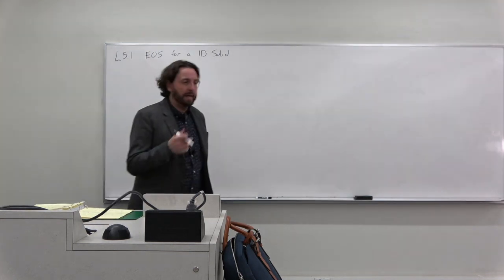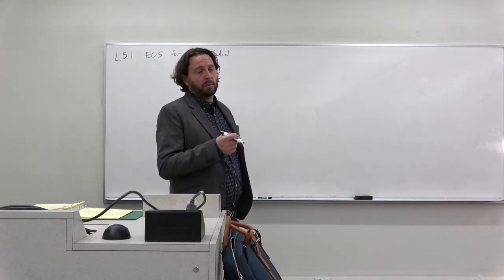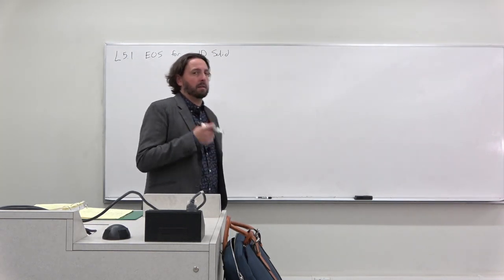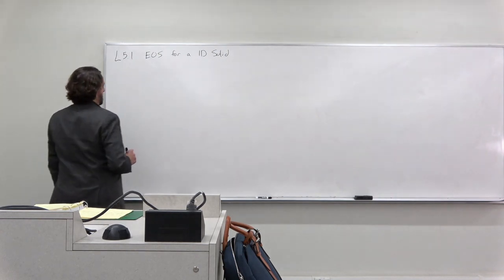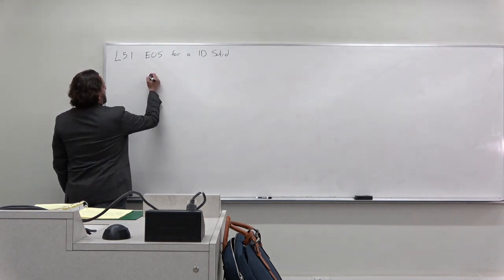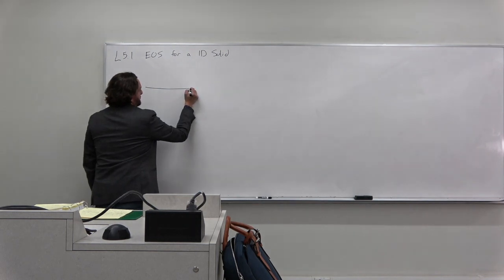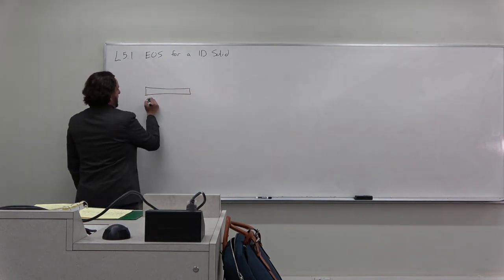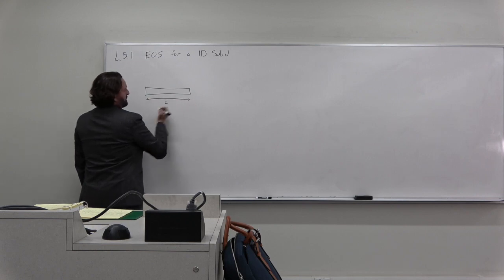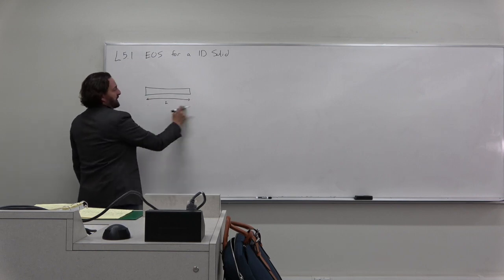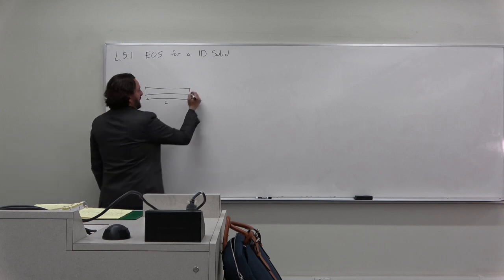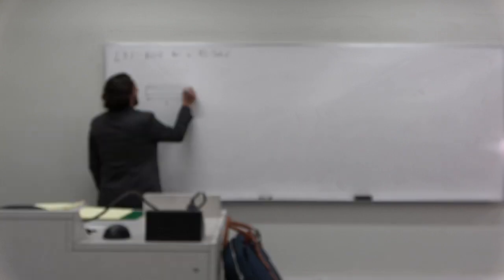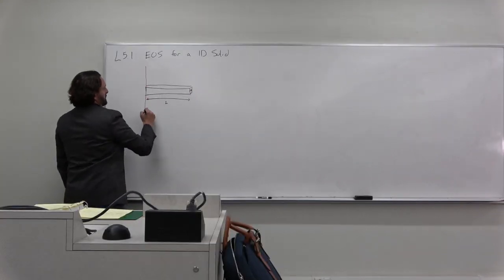Right? But you can remember why this is so important, because along our isobar and isochore, we didn't really need to know our equation of state. But along our isotherm, it was really important to know our equation of state. Okay, so our setup is going to be really just a rod of length L. And we're going to mainly focus on this one-dimensional property, although to be honest, it's going to have a cross-sectional area, right? And that's going to be important later.